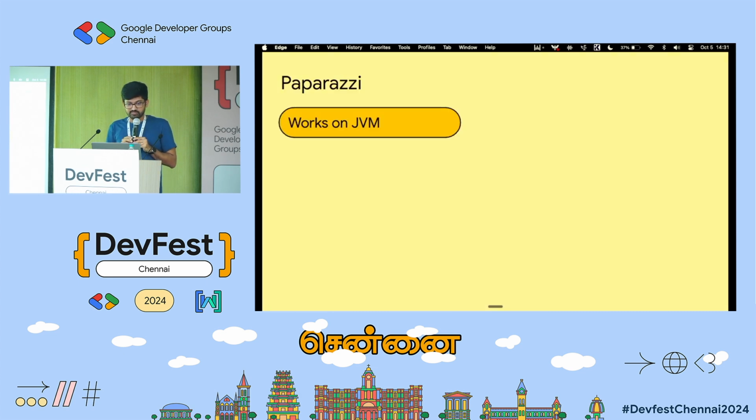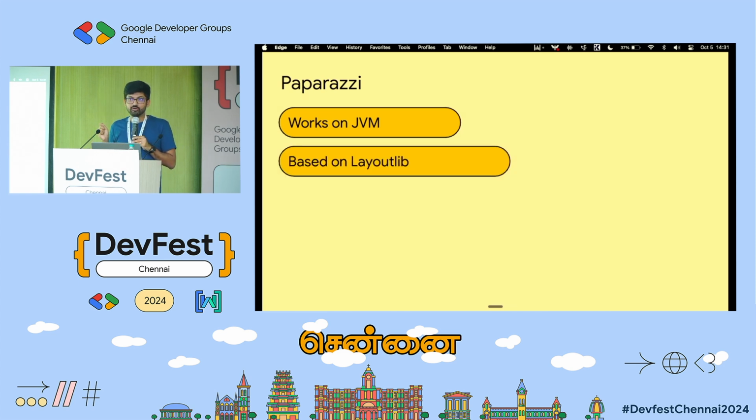Paparazzi. It works on the JVM. Why is that important? Till now, whenever we had to do screenshot tests, we had to run it on a device because we didn't have a way of rendering the entire UI without having the context of the device. Now, if you've written instrumentation tests, you know that automatically starting an emulator can be flaky. Sometimes it doesn't start. Sometimes you have memory restrictions. Sometimes it just doesn't work. It's flaky. So if you have it on the JVM, you technically are not launching anything other than maybe a JVM process. It's significantly faster, like let's say a few milliseconds to a couple of minutes. That's the difference. So being able to run it on the JVM is very important.